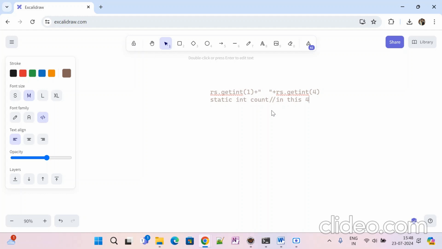Now, @Override, you get automatically. This is also known as metadata, because it is telling that you are overriding a parent class method in the child class. So this child class method is an overridden method, and who is telling that? @Override, and this is called annotation.